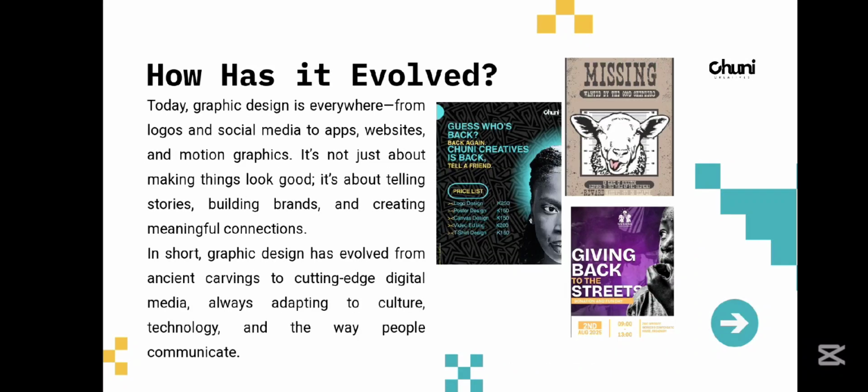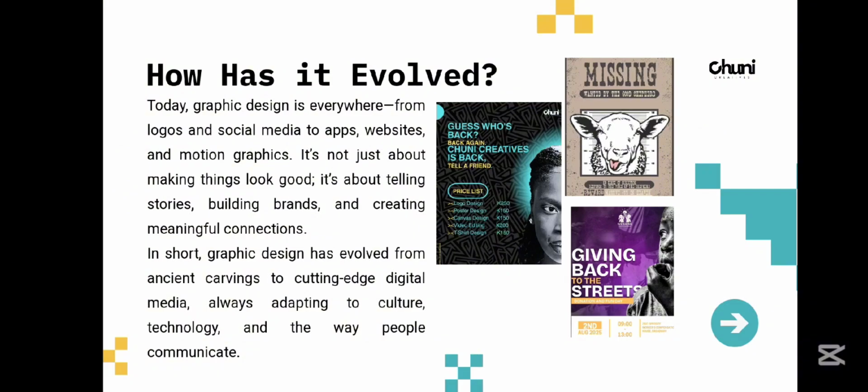And then now, fast forward, a lot has happened between the 15th to the 21st century. But fast forward now, we're in the digital era. There's internet, there's social media, there's everything you can think of. There's now buying bundles every day to be up to date. People no longer watch TV. There was a point in time when TV was the it thing. TV, newspaper, even physical posters were the it thing. But with the advent of internet, people are slowly forgetting about TV and newspaper, and now just looking at social media.